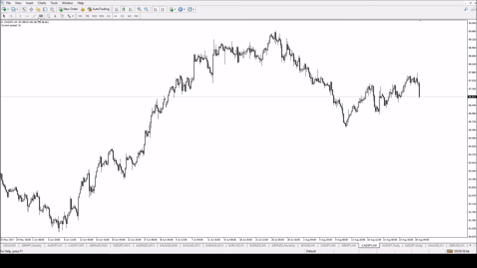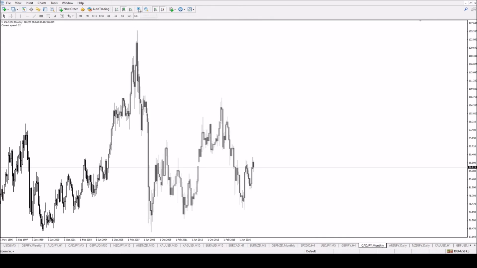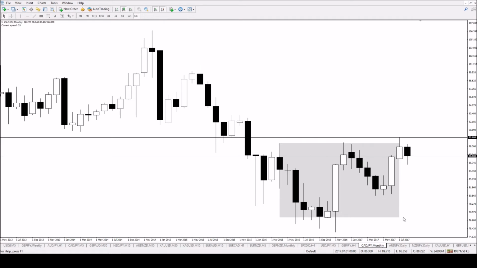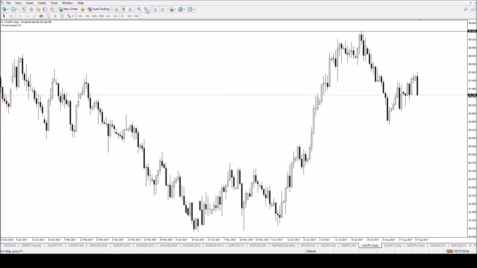Let's go over to the CAD yen. If I go to the monthly, we've taken out these highs here into our resistance level here, right? Took out this month high, these had monthly highs, then closed back within. So if this was a range, right? Well, it's not really a range. I mean, it's quite even as a short-term target, like going to the daily or 4 hour.